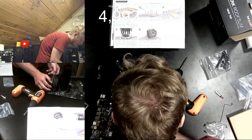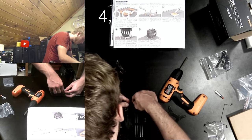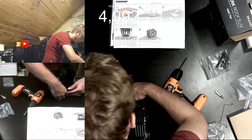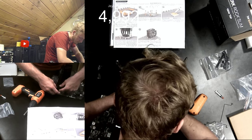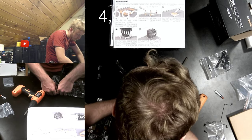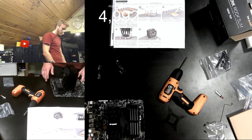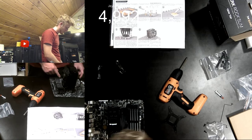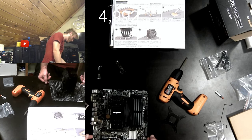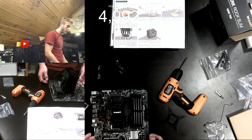That would be the last bit of RGB. Oh, no, there's nothing really RGB about this, which I don't know how I feel about, but for it being super quiet, it may actually be worth the trade-off. And put this back there. Okay. That there. Okay, there's that. Now we've got everything set up. Let's put this in there. Okay, so voila. We have a wonderful PC ready to go into a case.